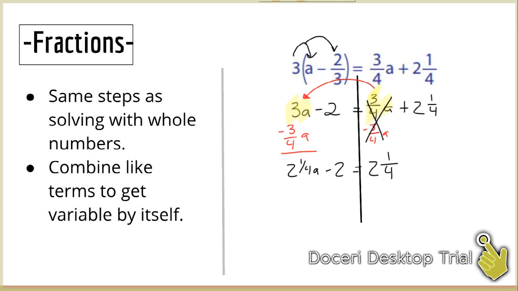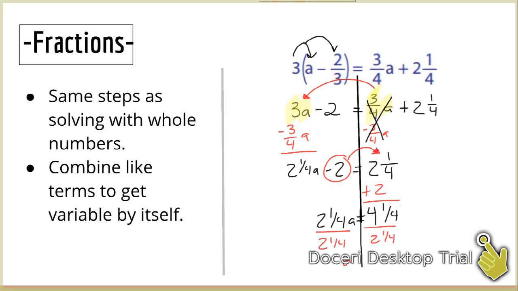Now we need to go ahead and draw our arrow moving the opposite way. So negative 2 needs to move to the right, so our arrows go in opposite directions. Since it's negative 2, we're going to do the inverse operation and add 2, which is going to leave us with 4 1/4 on our right side. So we have 2 1/4 a equals 4 1/4. Again, this is just like normal. If you think about our other problems, our last step to get rid of our coefficient is division. So we're going to divide both sides by 2 1/4. Again, we're just trying to get a by itself, and that leaves us with 1 8/9. And that's our final answer.